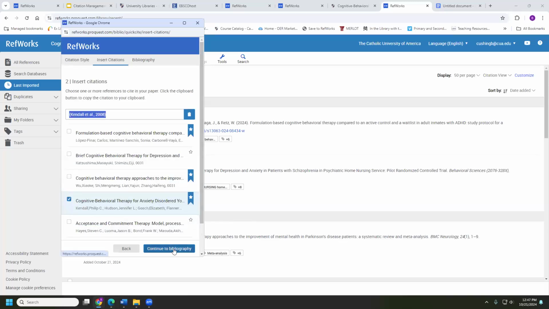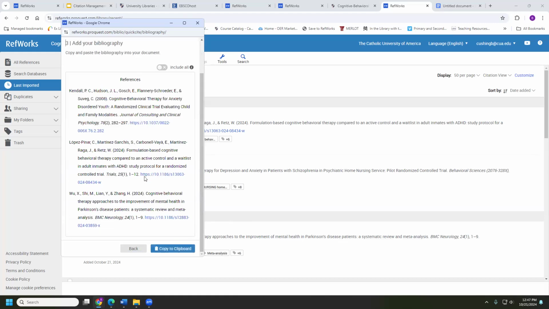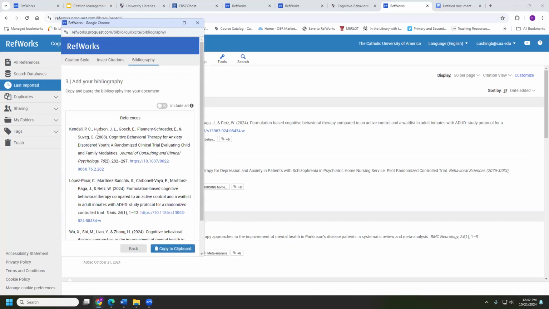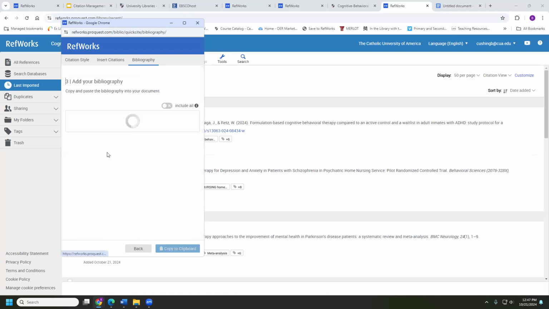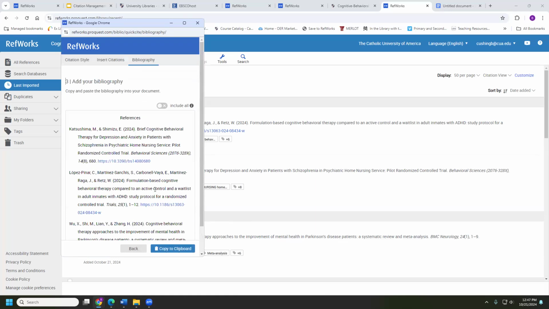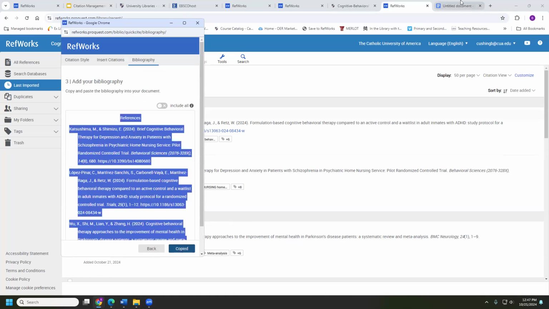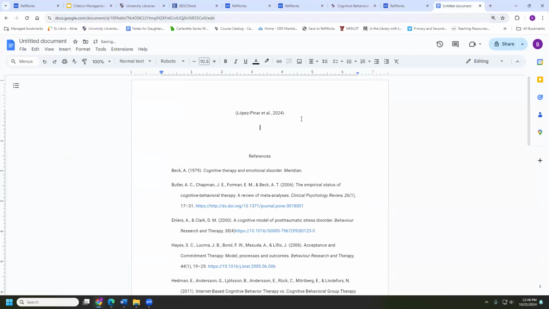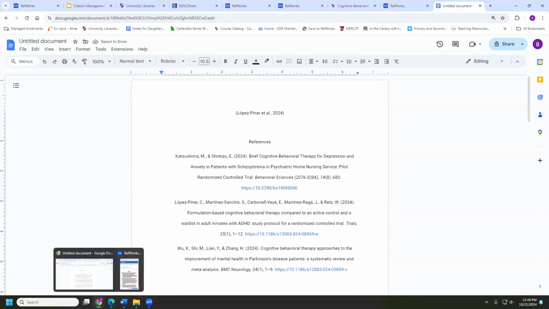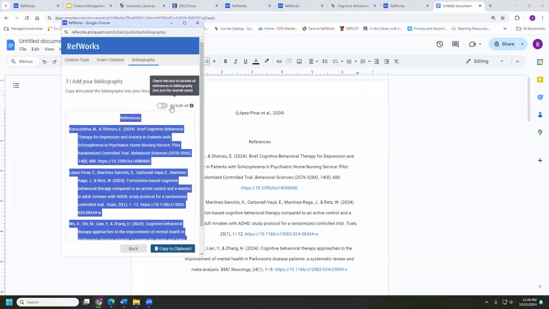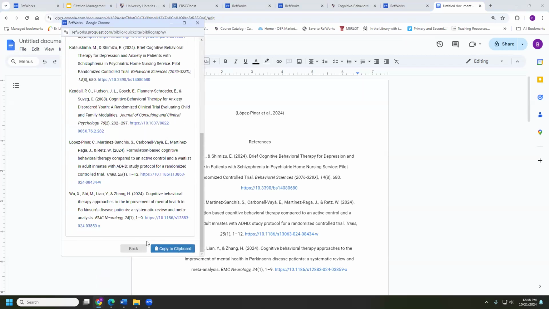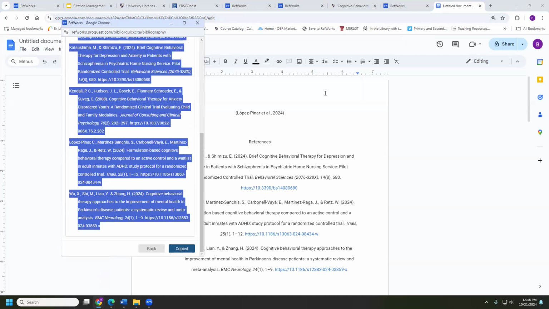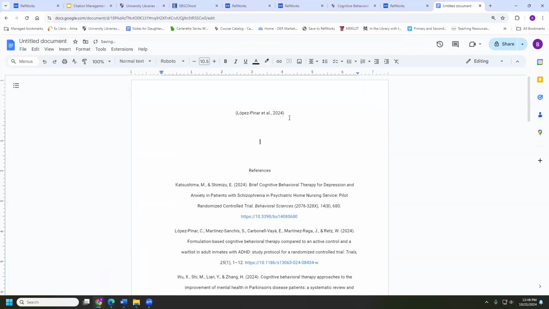When you're done, you can click continue to bibliography. And so what's interesting about this is it only includes the references that I used in this previous page. So I selected 3 of them, right? And I use them. It selects those to use as your bibliography. So again, you can just copy to clipboard, go to the document you want and click paste. But if you needed all the references for your bibliography, all you need to do is click the include all right here. This will add all the references, click copy to clipboard, and paste that way into your document.